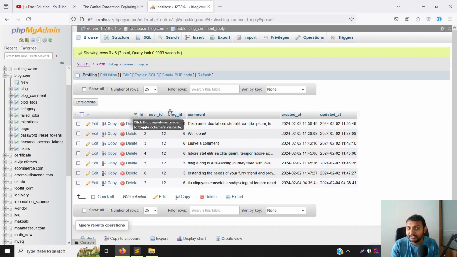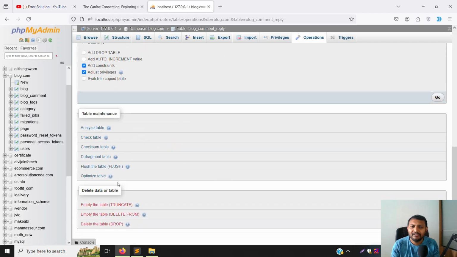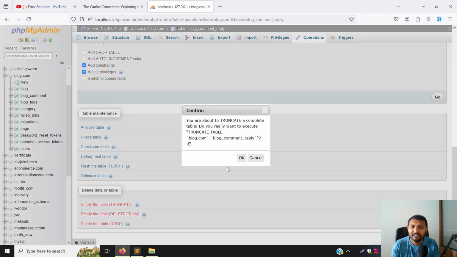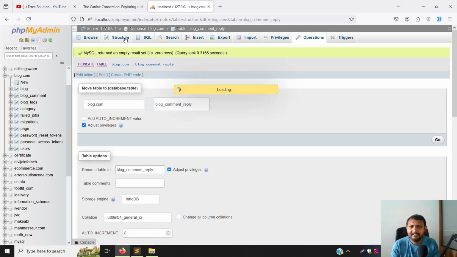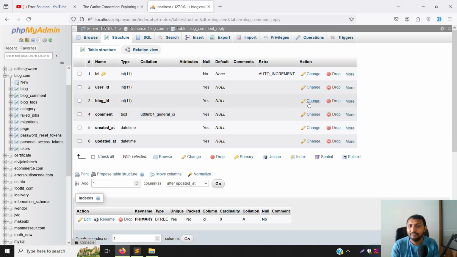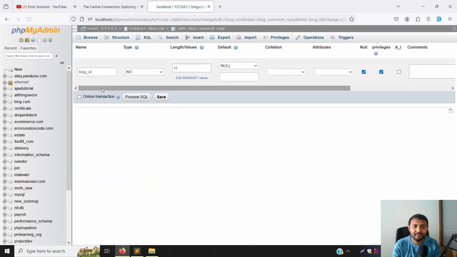Just go inside and we need to change blog id to comment id. So let's clear the table first, in operations, since it is not empty. Now go to structures, and now we can change blog id to comment id. So let's change, and we can do it easily.